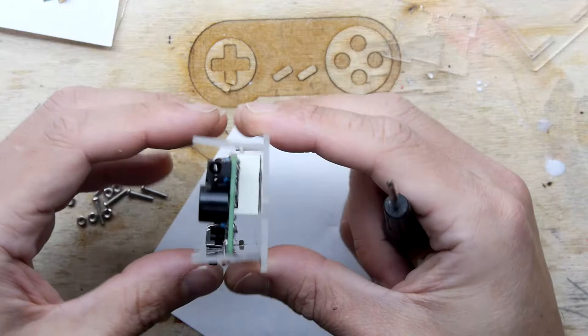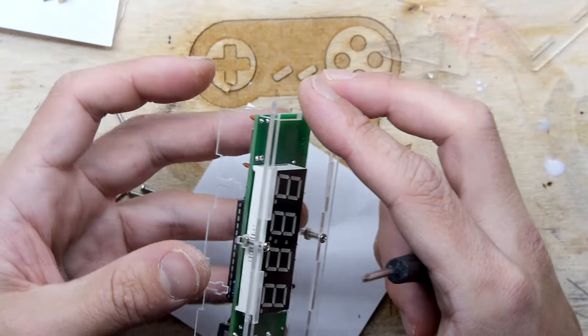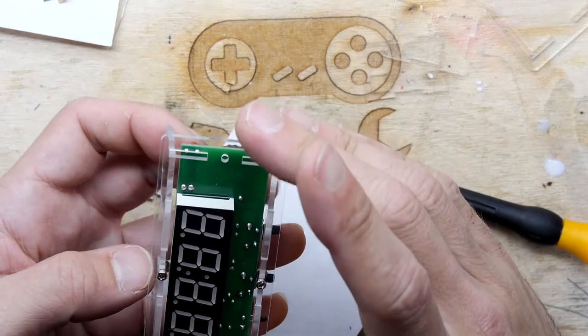Yeah, not sure about that splaying. But let's just keep going, I guess. I think that's a bit of a boo-boo in the design. Look, because that's hitting on that display, and there's no real way of avoiding it. Okay, no problem. Right, so we've got this end, which has the charging port.